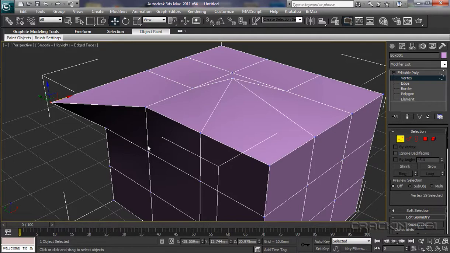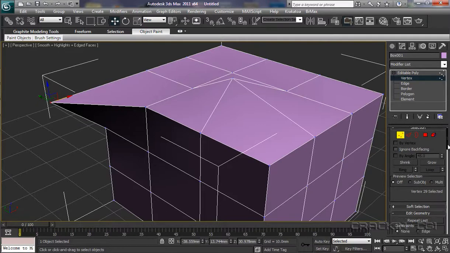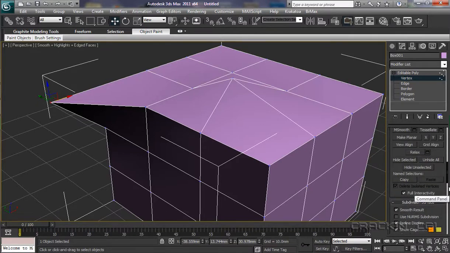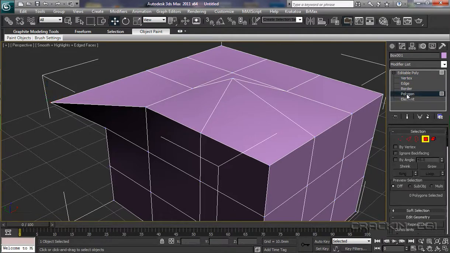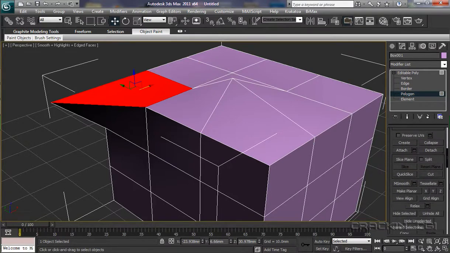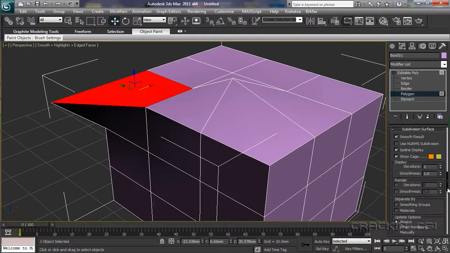So, having created our piece of geometry, now we can modify it, and if we convert it to an editable poly, we can modify it even further. So what else could we do? Well, let's have a look at polygon. So we'll select polygon. Now these here are polygons, and we can edit them. Let's select that polygon, and if we pop down our menu here, let's see some of the things that we can do.